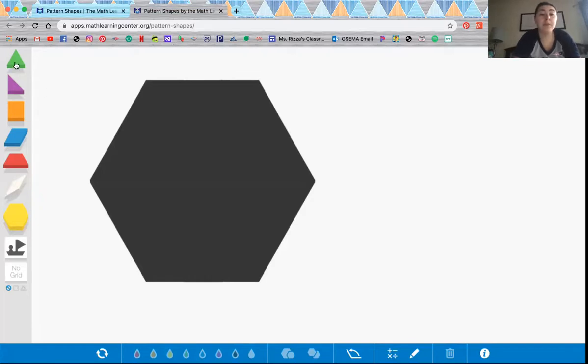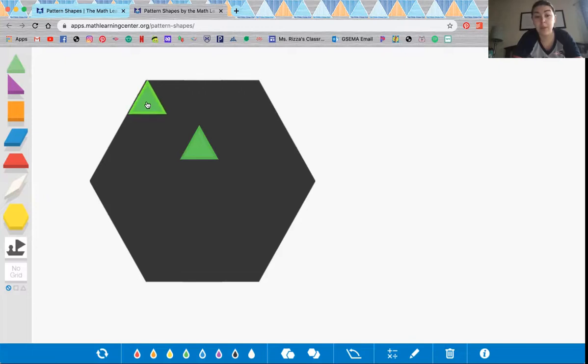So what I'm going to do is take these triangles and drag them. Now, I can't just drag them into the middle because I need to fill this whole thing. I need to cover it. So pretend we're at school and I gave you this on a piece of paper and you were using our actual pattern blocks. You're going to want to cover the whole thing with pattern blocks, but if I just start putting them in the middle, I might run out of space.